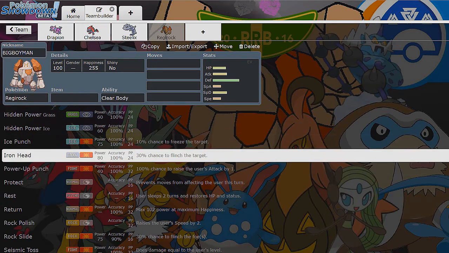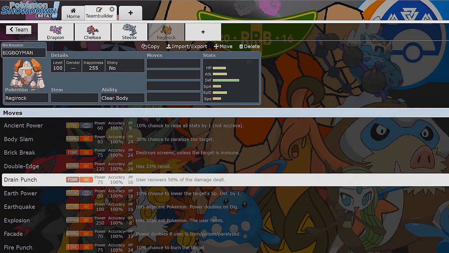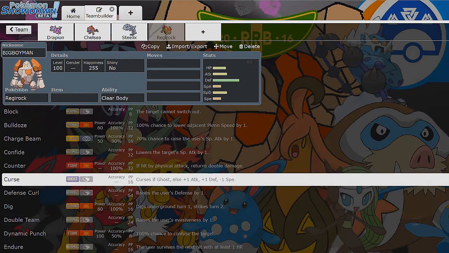Ice Punch, Iron Head, stuff like that. Fire Punch, Explosion, Earthquake, Drain Punch. Regirock is a very one-dimensional poke, but the same goes for the Steelix. And I feel like, just based on typing, I got a better pickup with Regirock than I got for Steelix.